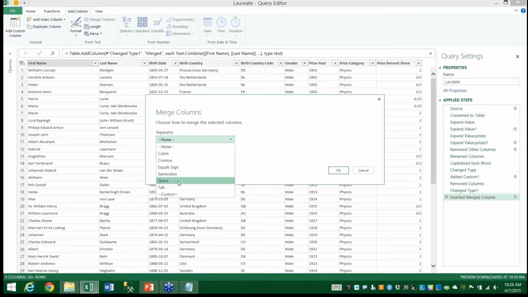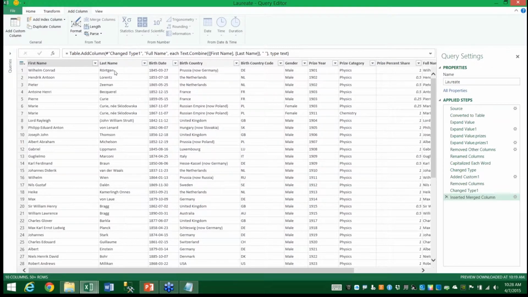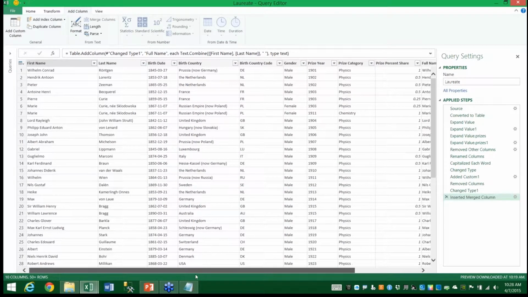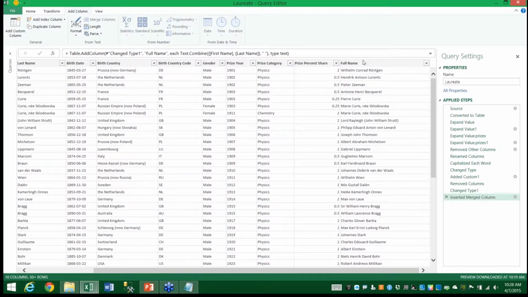Now I fill it out exactly the same way. The interface is the same. But this time, what happens is it's added as a new column, and the existing ones are preserved. Any new columns are added at the very end. So now I have my full name column at the very, very end. Okay? Pretty cool.